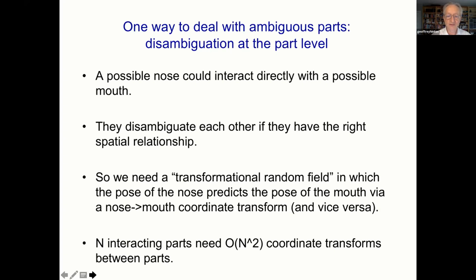So if you're using standard transformers, the mouth would have to create a query that involved a coordinate transform that then matched the key for the nose, and the value for the nose would have to involve another coordinate transform that it gives to the mouth. So it'd be quite complicated in a transformer. You can get it to work, and we got that to work in stacked capsule autoencoders, but it's complicated. And it involves n-squared interactions, each of which involves a coordinate transform. And they're non-local interactions.